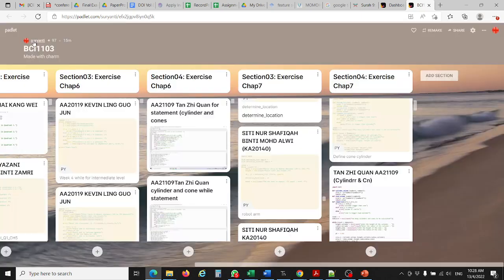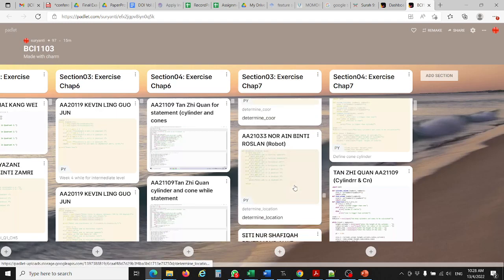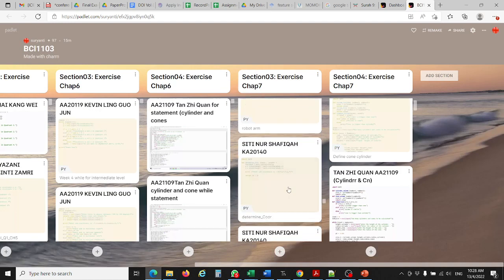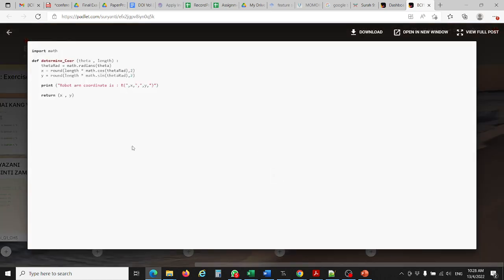Siapa ni? Siti Nur Syafiqah. Okay, Siti Nur Syafiqah. This one, okay, kelas tengok ya. Kawan awak, dia define user define function, determine coordinate, COOR. Okay.